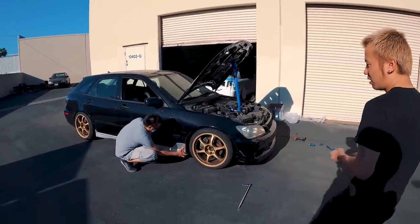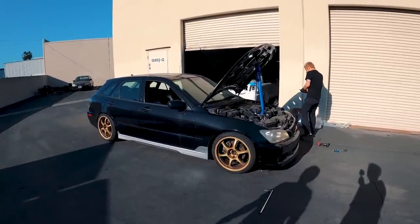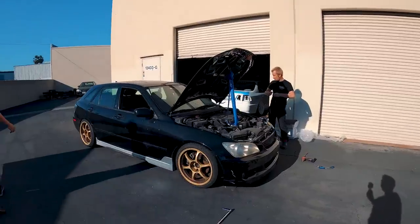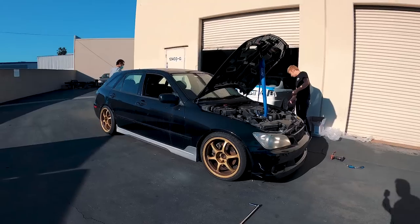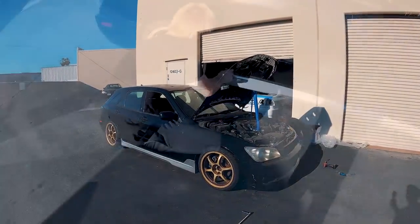Oh, the side skirt still lines up with the lip, Cody. Oh, shit, that looks good. Yeah. Oh, that goes over the stock and everything? Yeah. OEM, man. OEM optional stuff. Shit. There's nothing to take off. What do you mean over? Oh. Sick, we'll just zip tie on there. There's nothing to take off.